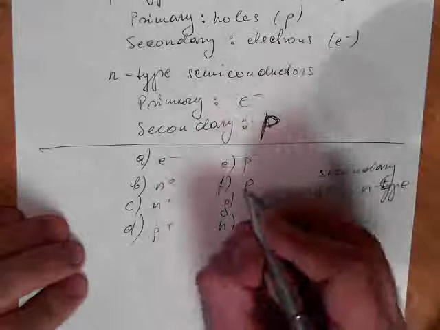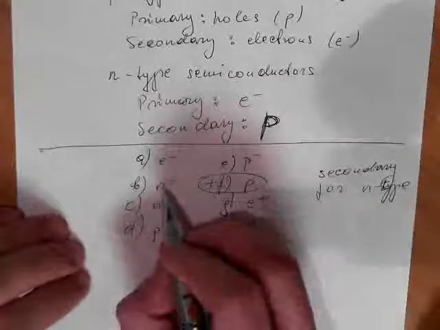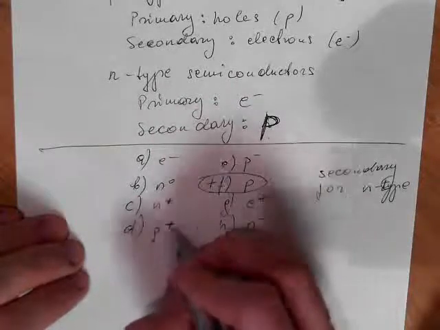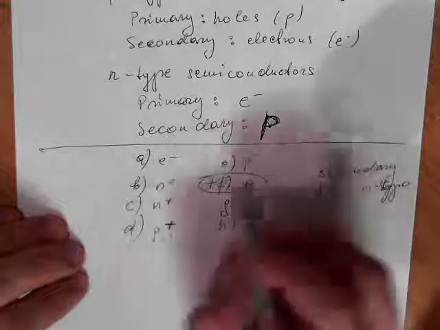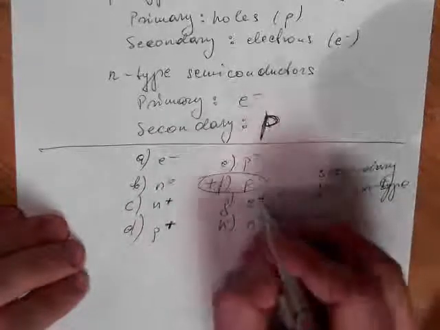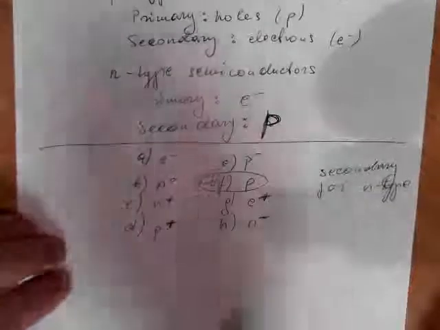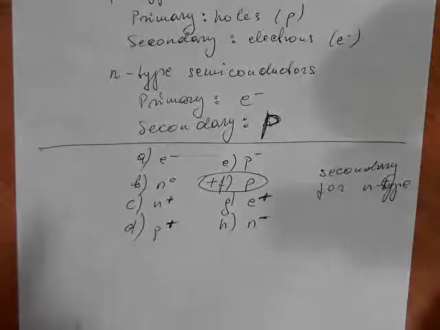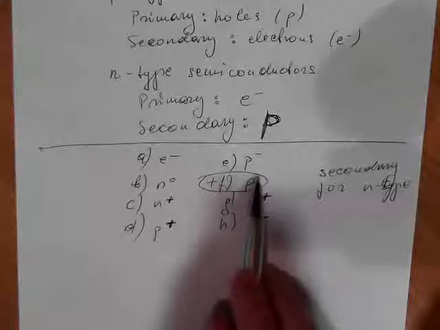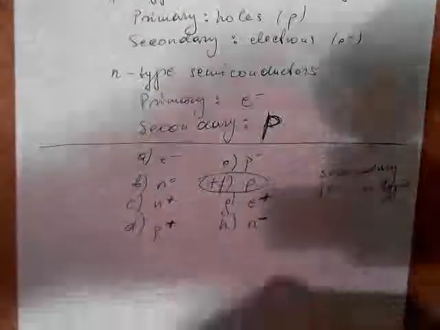So you choose P here, because here it is written a lot of stuff like electrons, neutrons, N plus, this is something crazy. P plus, this is proton with plus sign, so this is not. This is proton with minus, something crazy again. This is positron, this is N minus, something crazy again. So all these are crazy particles, but the answer is P with no subscript, no sign. Okay.